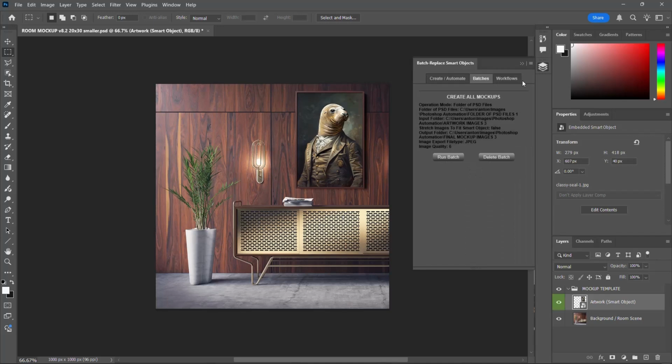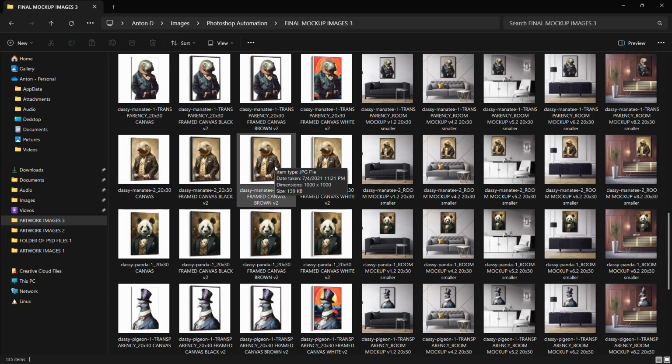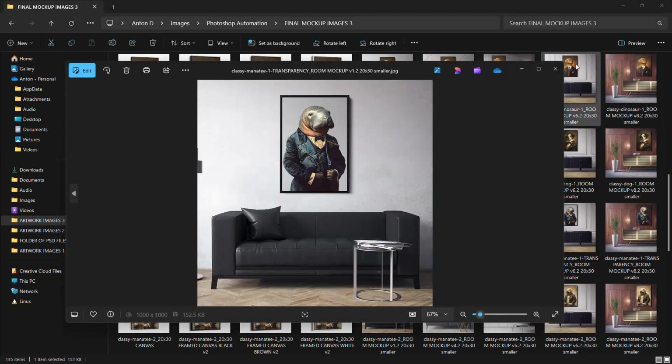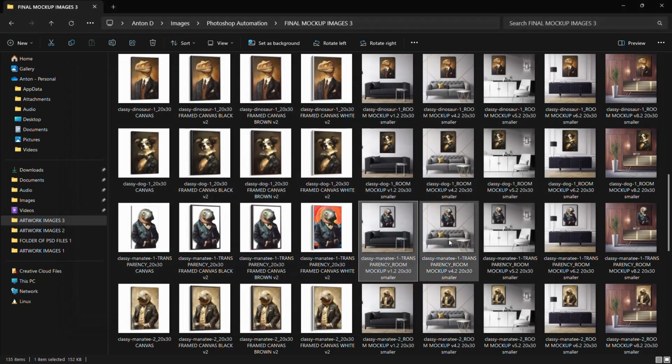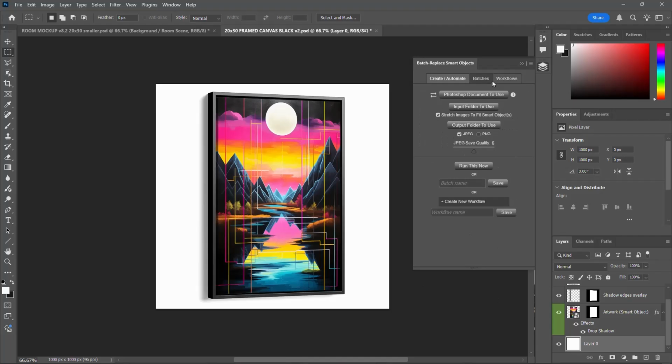And just like that, this allows us to quite literally come over here, click one button, and it'll just create all the mockups that you need on autopilot. Now, I did include a couple of images that deliberately had transparency. The point of that was just to show you that if you do have transparency in your images, it will preserve that.